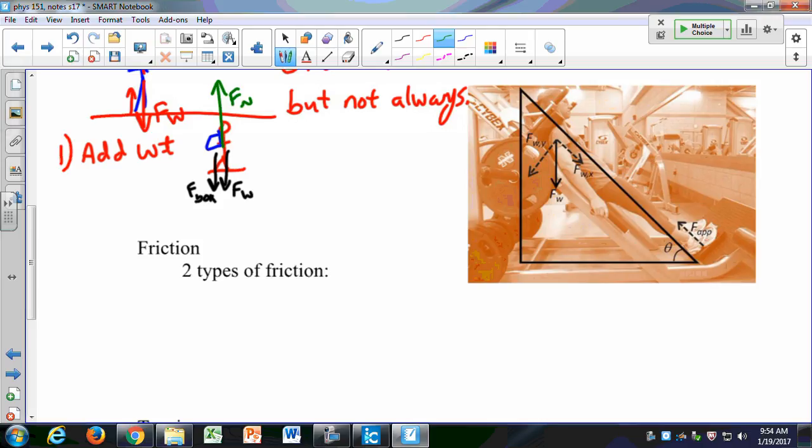That's a vector sum. The vectors that are going up are going to be the sum of the two downward pointing vectors. We say that the net force is 0, because this force plus these two forces is equal to 0.